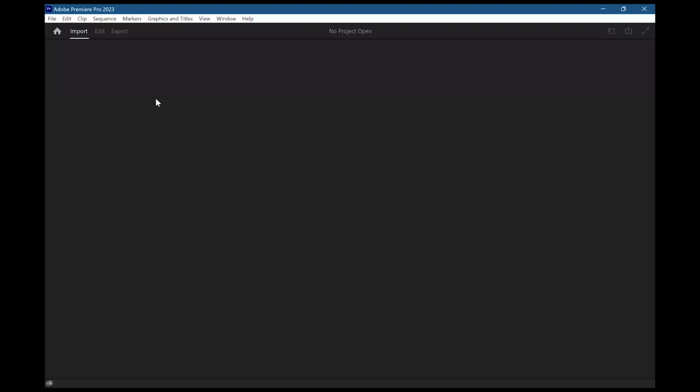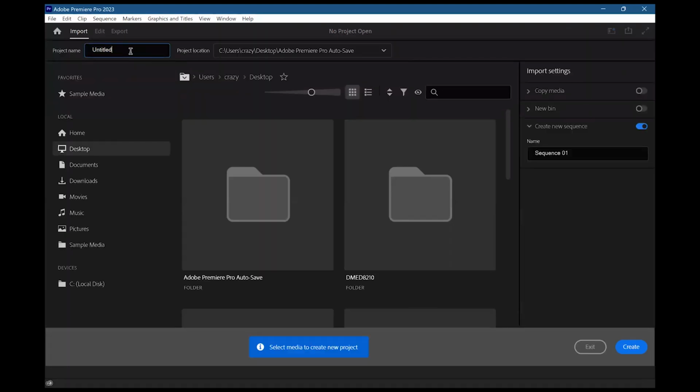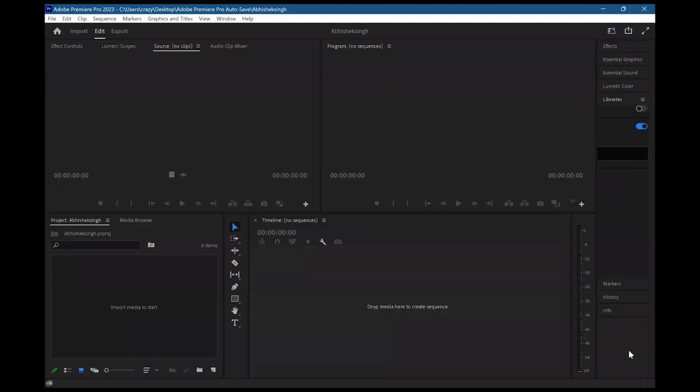So as you all can see, now I have to select the project name. So in this case, I'll just put my name just for the example. And after selecting the file name, what I'm going to do is to click on create. And after clicking on create button, this is what you should be seeing when you start your new project.